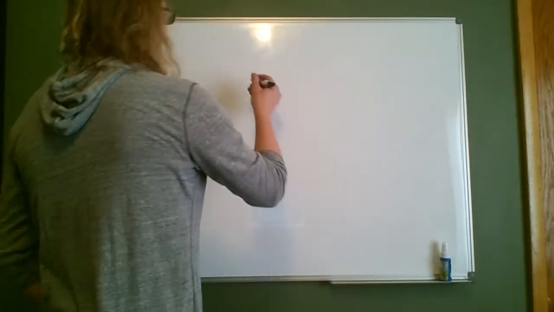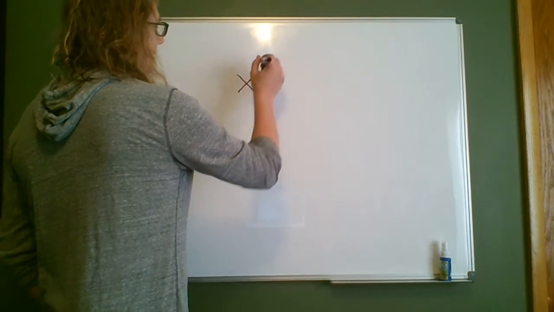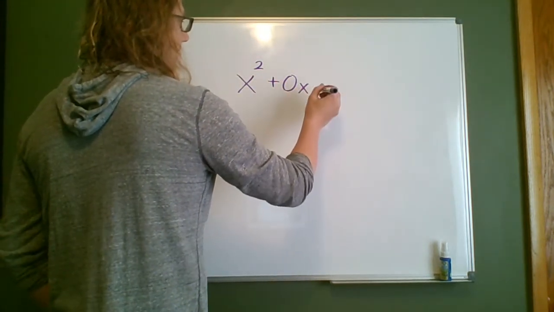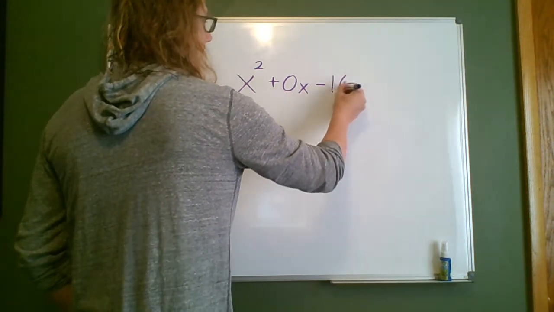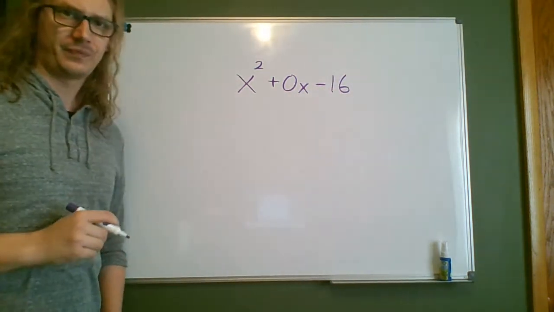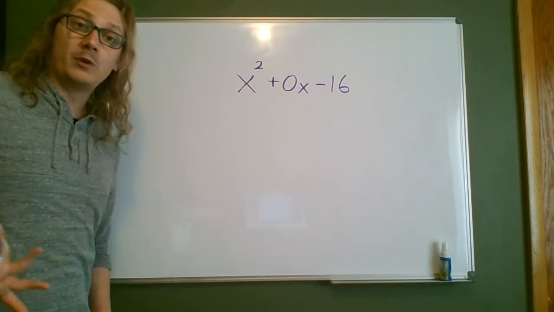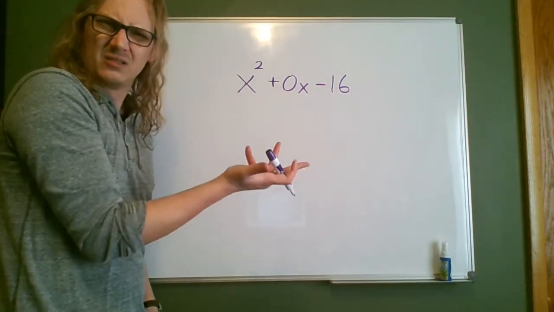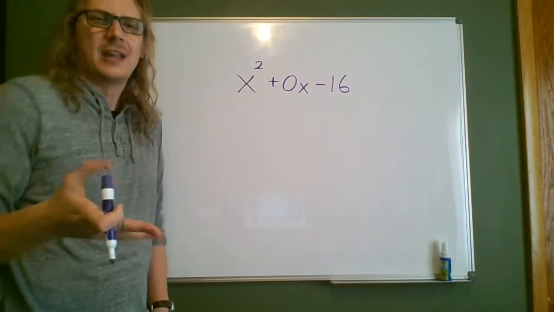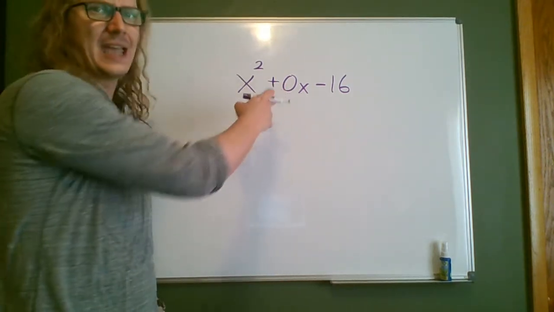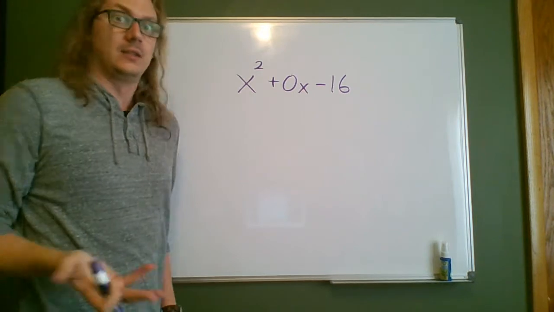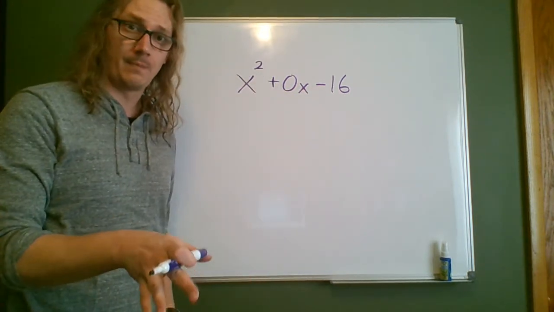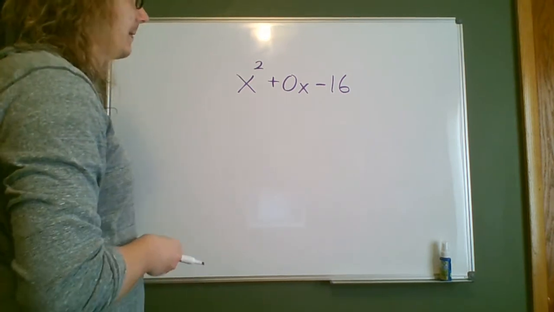Today what I want to factor is, and there was a problem like this on the homework last night, I did that intentionally, x squared plus 0x minus 16. Now some of you are probably looking at this and saying, if it's 0x, that's nothing, right? And it is. I could have a 0x to the 8th. Doesn't matter. It's 0 times x. That's a 0. And I don't have to write that in, but I'm going to anyway, just for now, so you can see this.